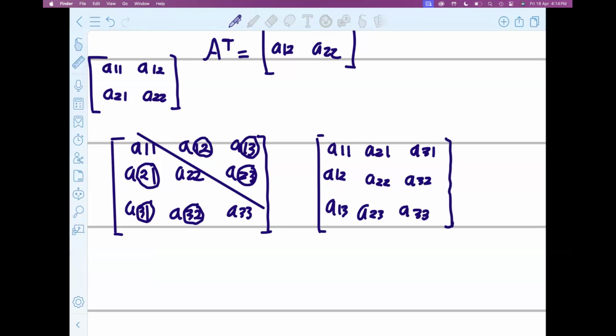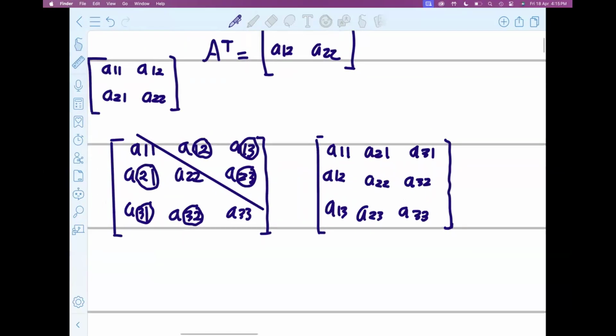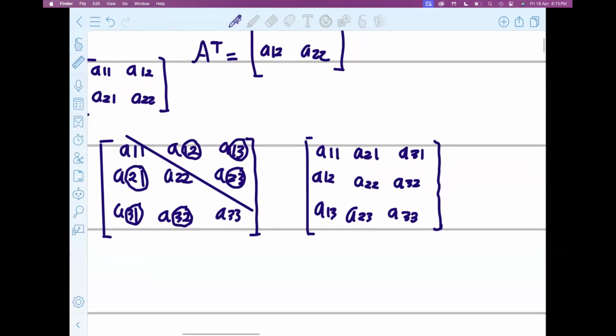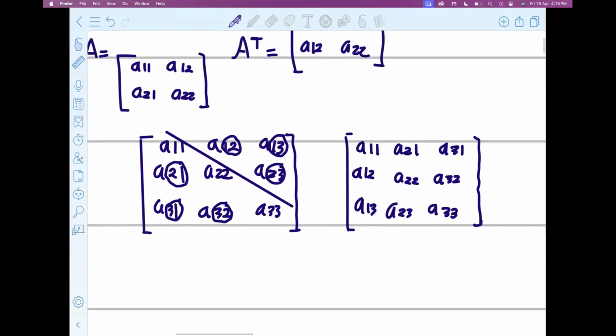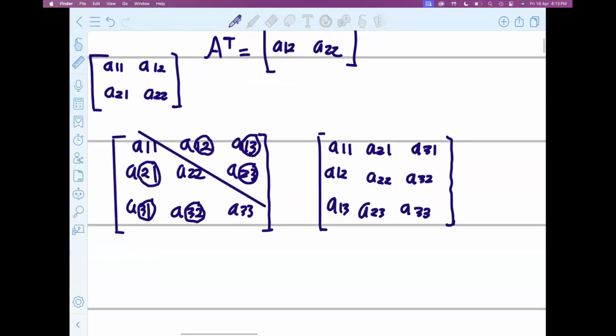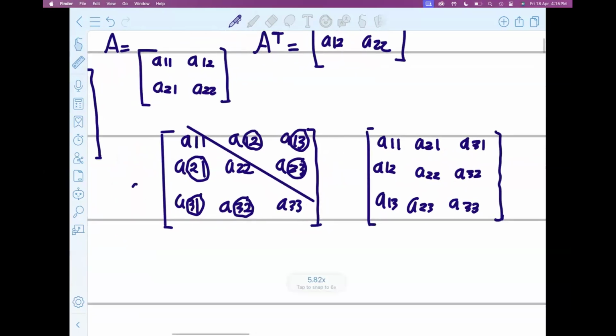Another way to look at it is that now the first index is ordered from the second index, right? So as you can see, the first index remains fixed. You have A11, A12, A13, but if we go from the original one, we have A11, A21, A31. Right? I think it's much easier just to see it this way here with the diagonal. You're just going to be swapping over that mirror basically.